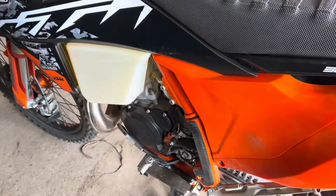Maybe I have some pictures on my phone. Maybe I'll insert them into the video if I figure out how to do that. But yeah, there were just tiny pieces of metal on the magnet. And dude, I've changed a lot of oil. Just changed the oil twice in the 65 I got my son, and that's from 2014. Not one piece of metal on it.